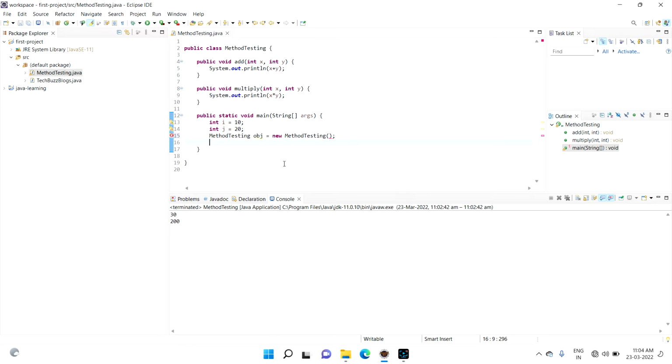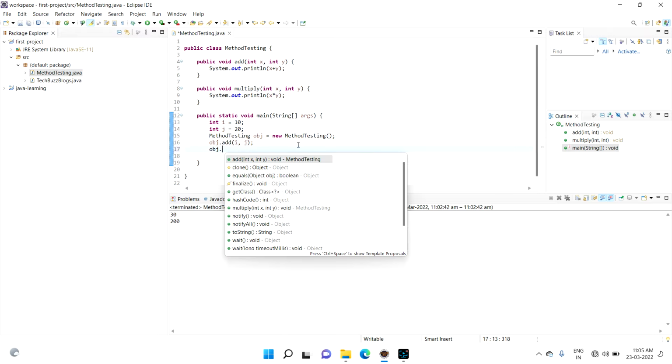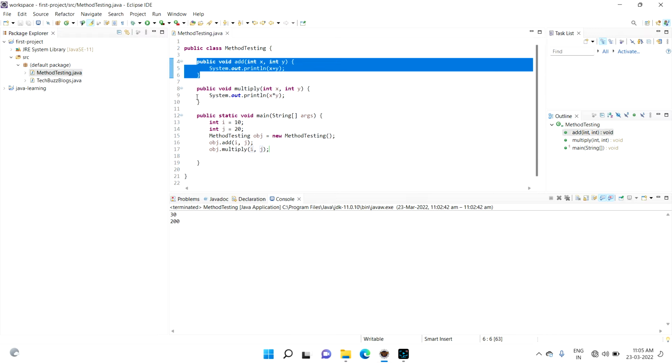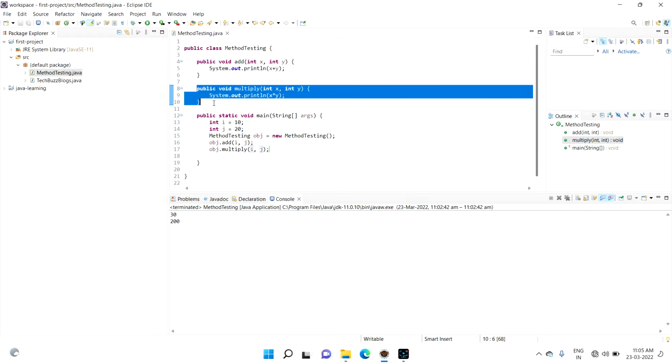Why, what is this and all, this is object creation for this class, we will see that later. I'm just calling that add, and I can pass the values. The same way I can call for multiplication. If I do like this, you just assume that maybe there are 100 lines of code in this add method. Multiply is also having 100 lines of code, just assume that. As of now for the sample program, I added only one line, maybe just assume 100 lines.